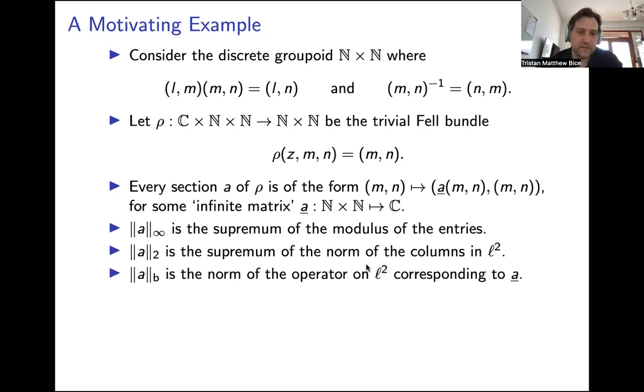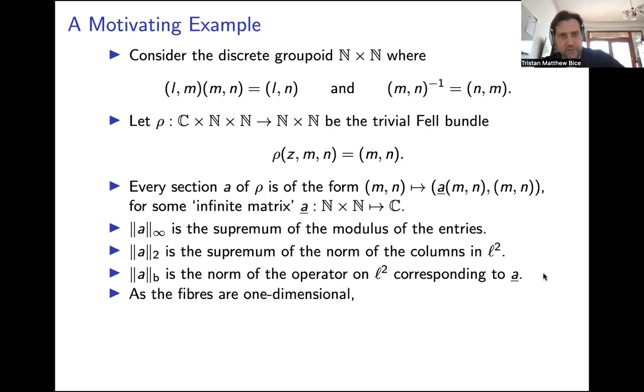The B norm now is the norm of the matrix when you associate the matrix with an operator on L2, right? I mean, not every matrix does have an associated operator, but this is what the B norm is basically telling you. If the B norm is finite, then this will indeed define a bounded operator on L2. And the operator norm is precisely the B norm in this case. So that's sort of one example I think you should have in mind when you're looking at these norms. These are the kind of things you're dealing with.